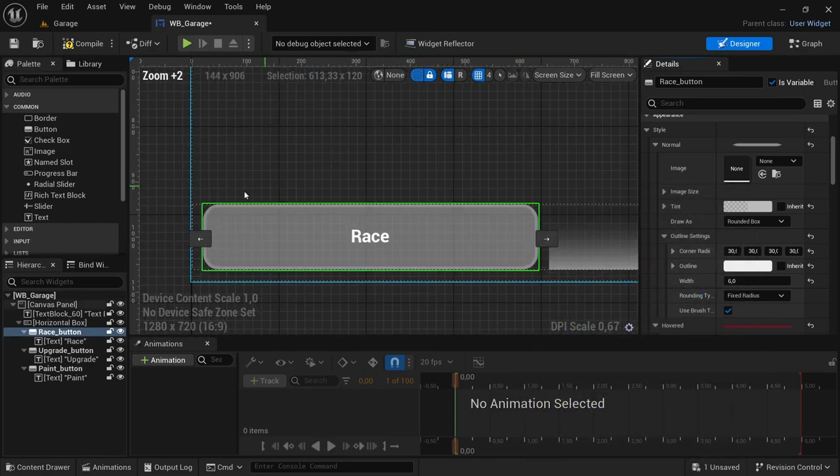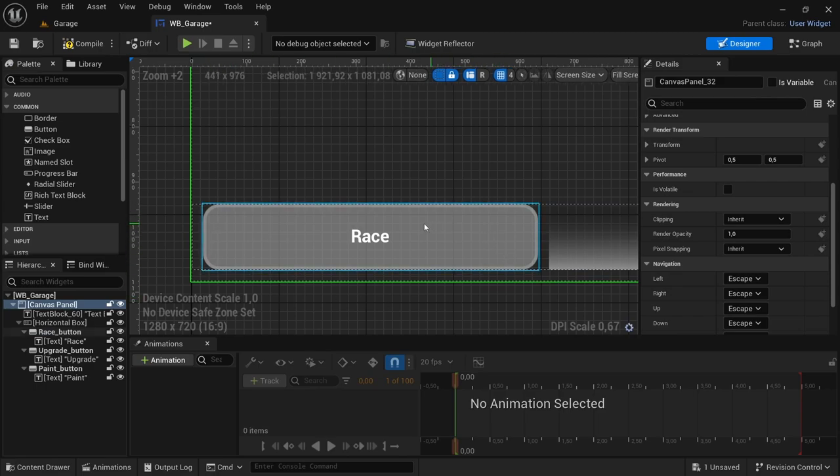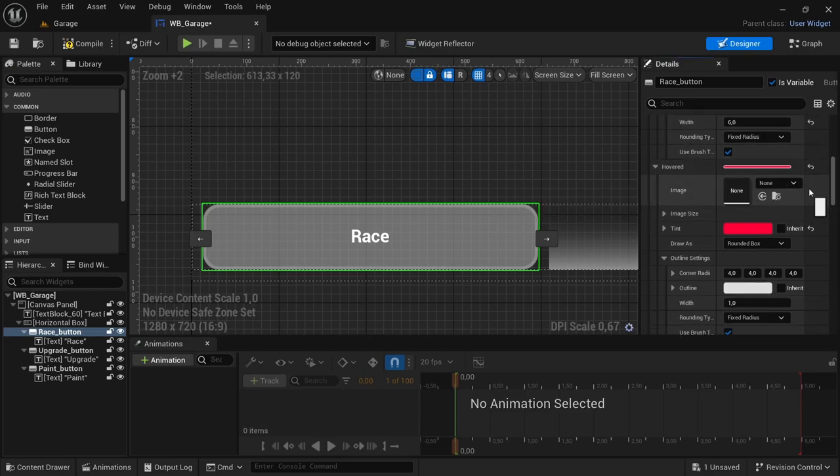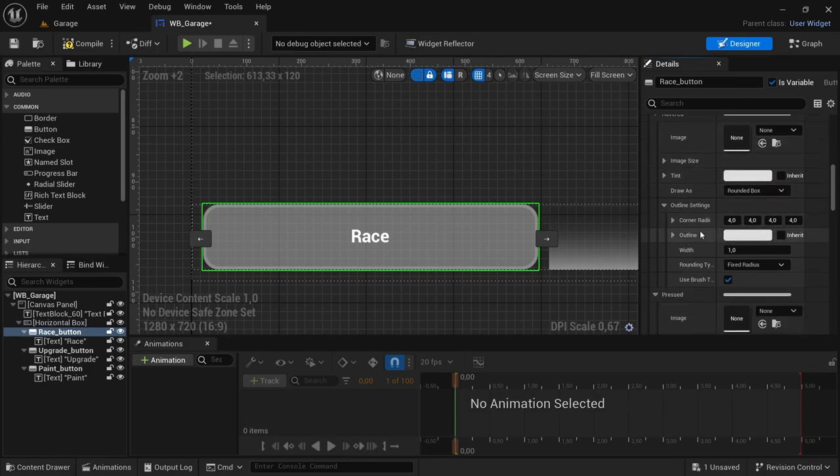So now that is what the button currently looks like. This is what every button is gonna look like by the end of this video. And then over here by the hovered, we're going to do the same, remove the image, default the tint, and then we're gonna replicate the settings once more so that whether it is just in its normal state, its hovered state, or its press state, the button will look pretty much the same.